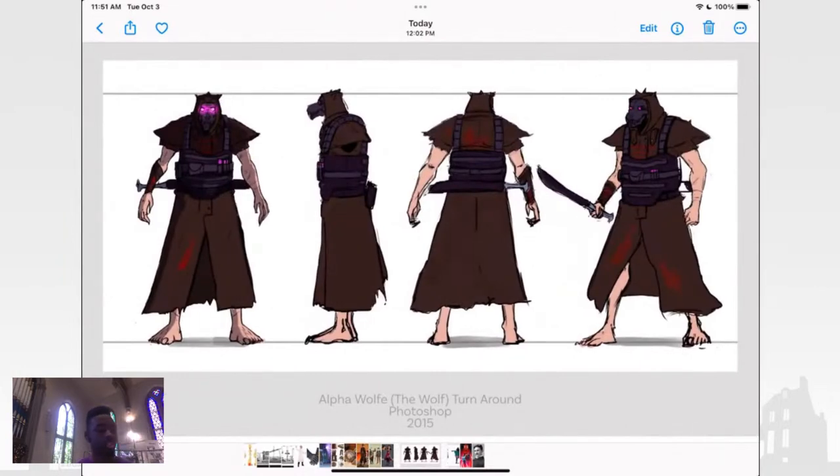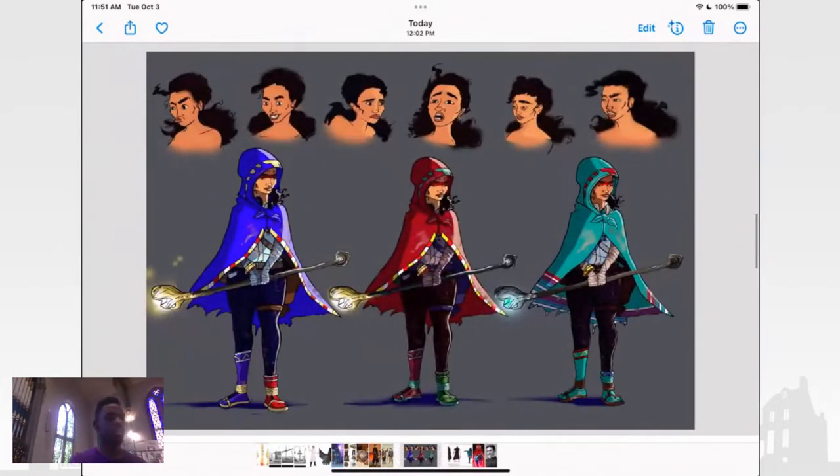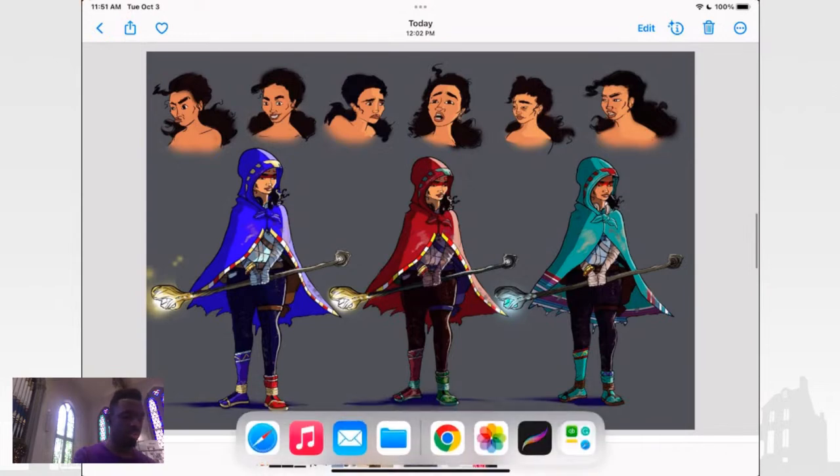This was Anya's antagonist, the alpha wolf. This character has a cybernetic wolf mask, a trench coat, a creepy machete with blood on the clothing, and a military vest. These are different characters I created when I started doing this animation, and this was a final character sheet — just to give some character variations. This was the initial exploration of Anya's cloak and playing around with staff designs. That's generally how to work before getting started in animation and comics.